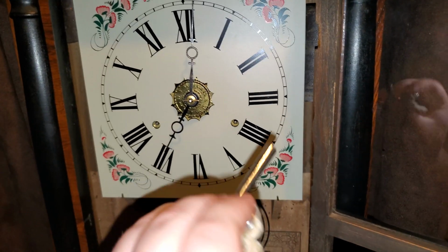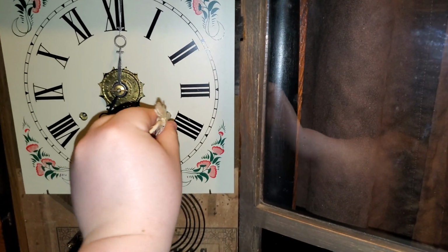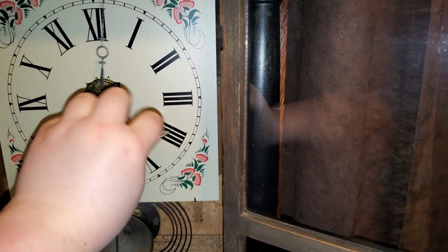And I just wanted to show you, I happen to have a key that fits the arbor as well. You can use a key to wind it up, just like a traditional spring-driven clock.